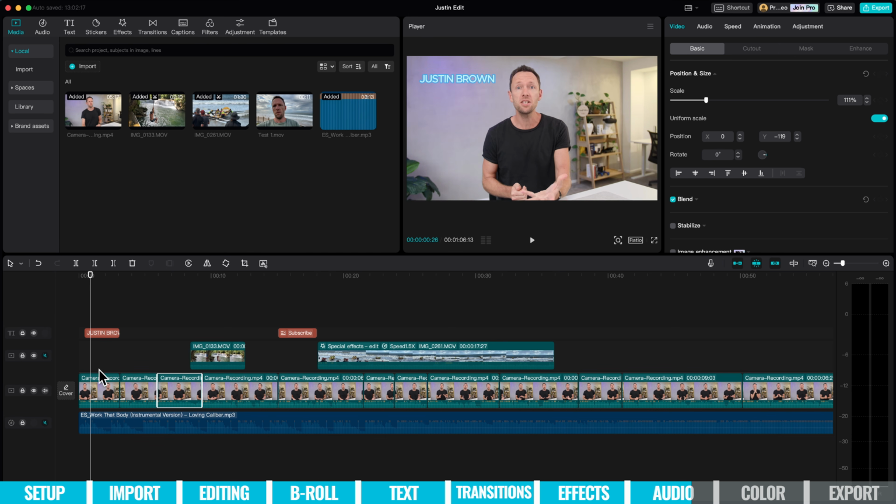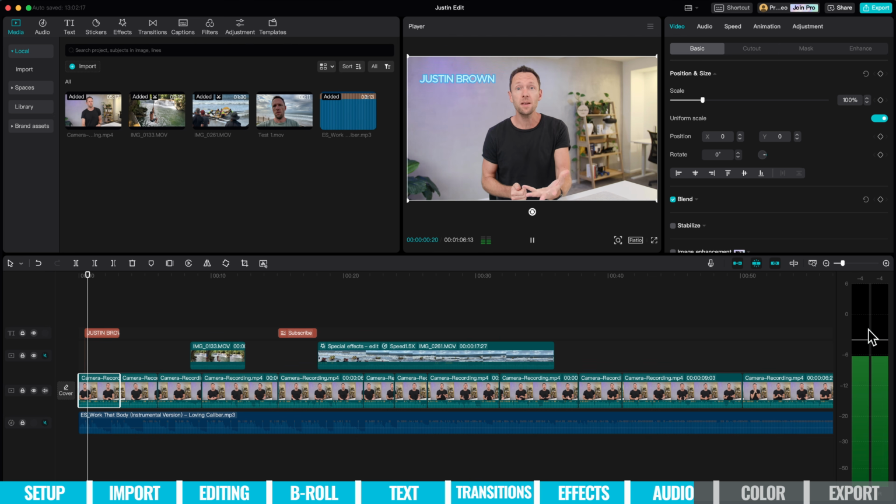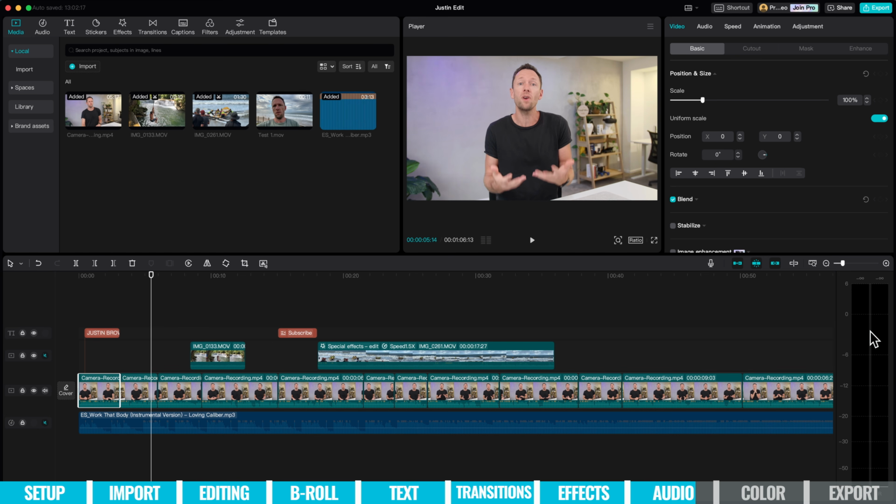So the idea here is on this first clip, we want to hit play. We want to see what is happening with our audio levels, and we want to make any adjustments up or down with that to get that to that sweet spot. So you can see that we're in the green and we're starting to hit the yellow, but we're not near the 0, which is good. So that audio level is pretty good for those first couple of clips.